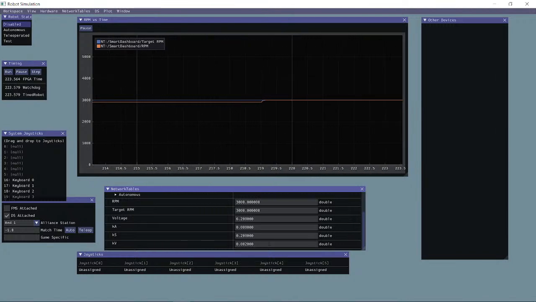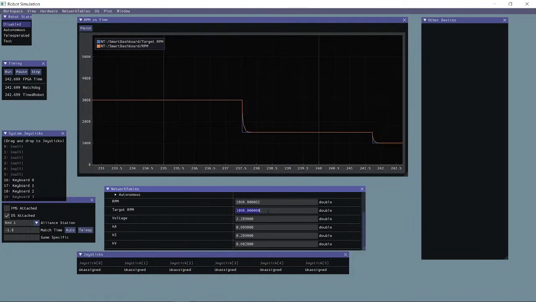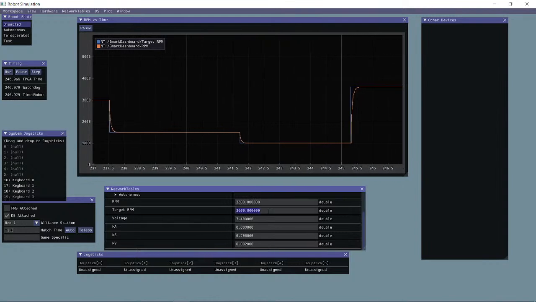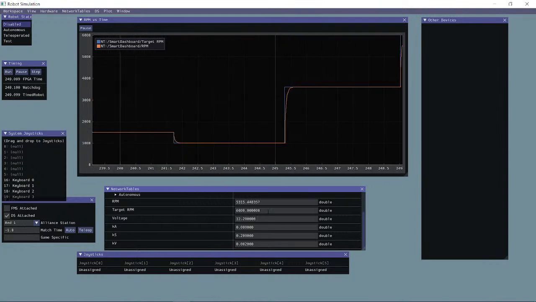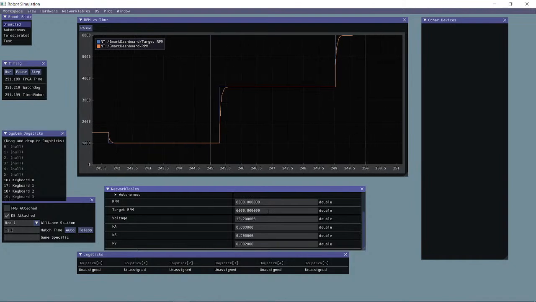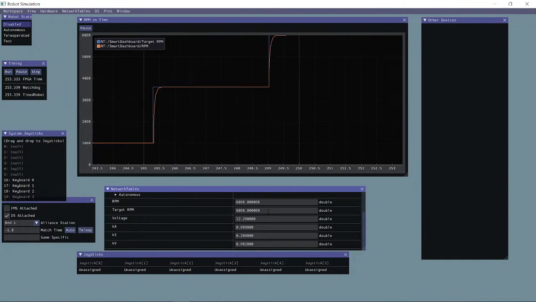The simulation I created had the numbers Ks 0.2, Kv 0.02, and we're ignoring acceleration because we're not constantly changing the set point. That is what happens, and you can see that it works. Do 1500, it responds pretty nicely. 1000, 3600, 6000 even. It's just responding to all these inputs. It tracks them pretty well.